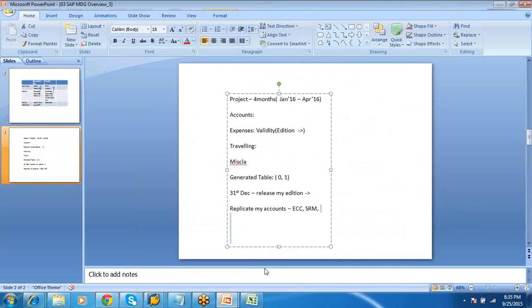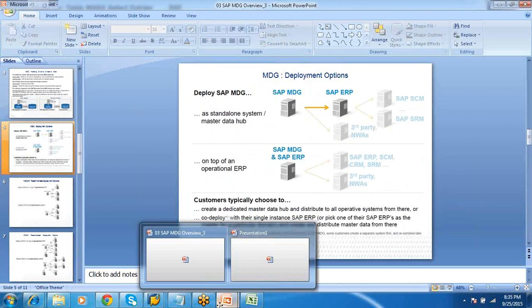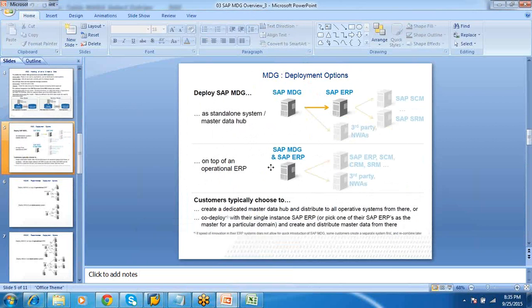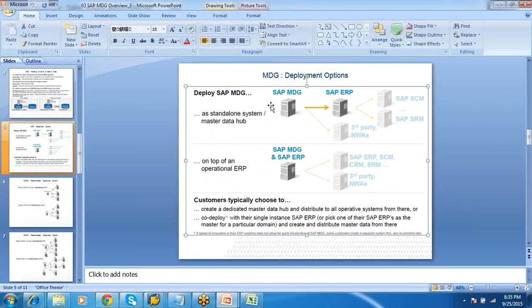For such businesses, we normally don't advise going with the co-deployment. If you have a standalone box, you can stop your server and upgrade whatever you want. It is easy to do with a standalone box, but it's difficult to maintain in co-deployments.